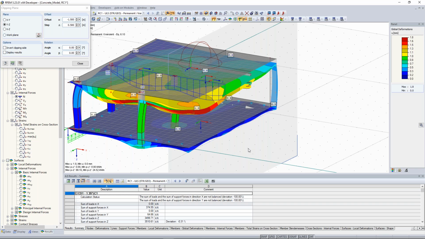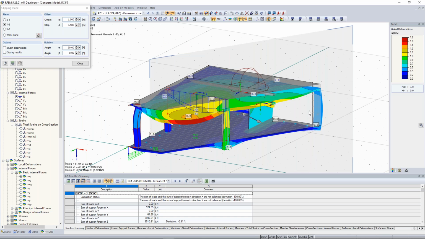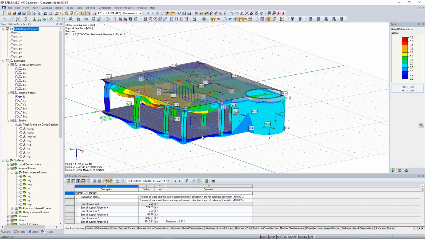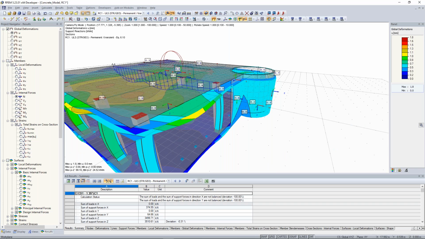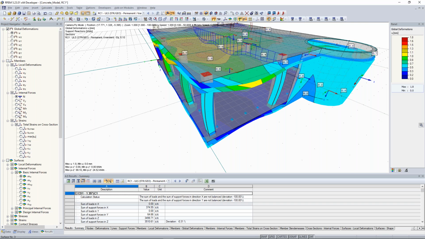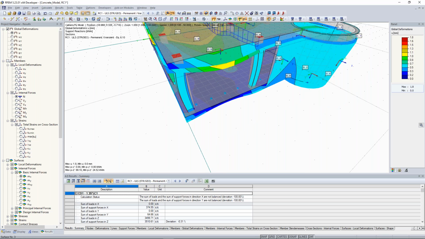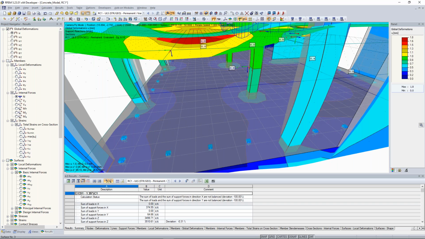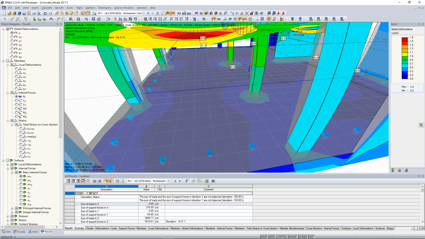And one of my favorite features is when you want to impress someone, maybe your colleague next to you, and you want to say, hey, look what a nice structure I have. Click the Shift button and the F button, and then it will activate the flying mode. You can fly around the whole structure or the whole building. With the help of the arrow keys on your keyboard, you can fly around. With your mouse, you can move your camera.